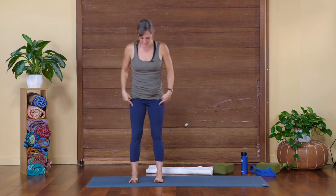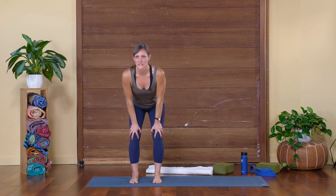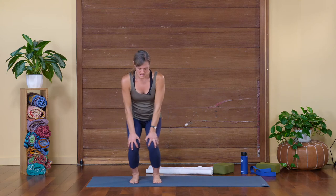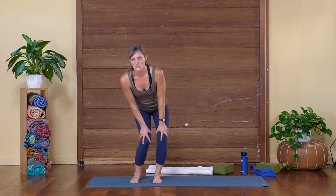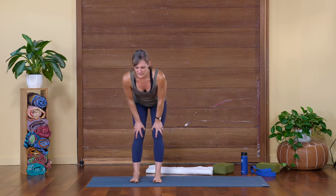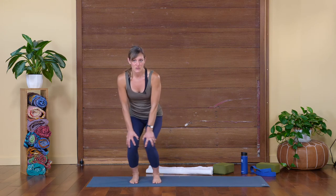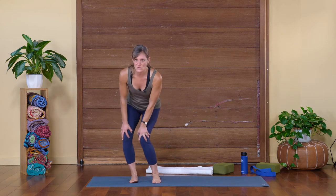So keep your feet about hip distance apart. Bend your knees, take your hands to your knees, and trace some circles with your knees. But even though the knees are the ones that are doing the big movements, feel into the soles of your feet. And notice how you're rocking in a circle around the soles of your feet. Now go the other direction. And again, bring attention to the soles of your feet.